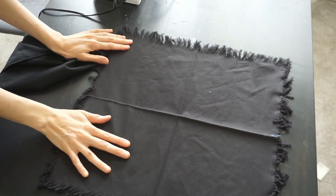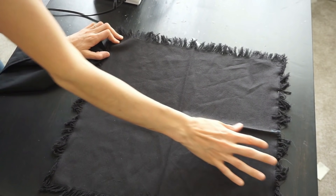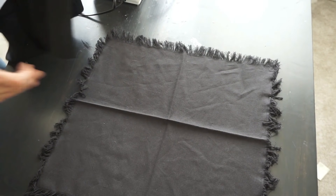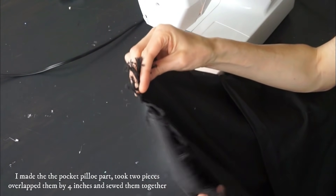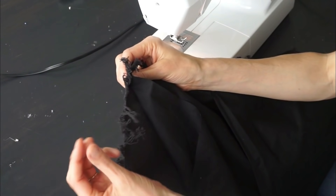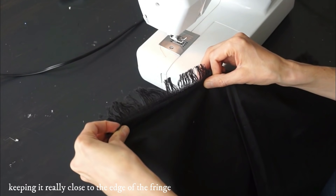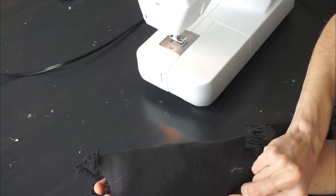For this pillow cover, I'm using a napkin from Hobby Lobby — it was $3, but I used a 50% off coupon so it's only $1.50. You could take two napkins and glue or sew them all the way around. But I want this to be a cover, so I'm using it as the front. I'm sewing this differently than normal — I fold the edging of my backing under, place it on the napkin, and sew down that seam so the fringe shows on the outside.